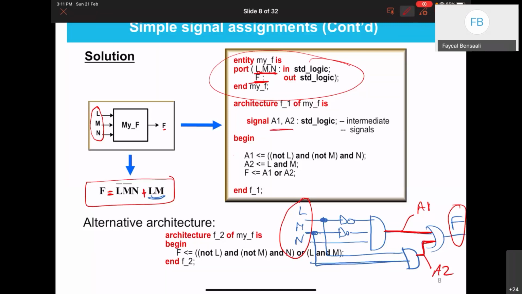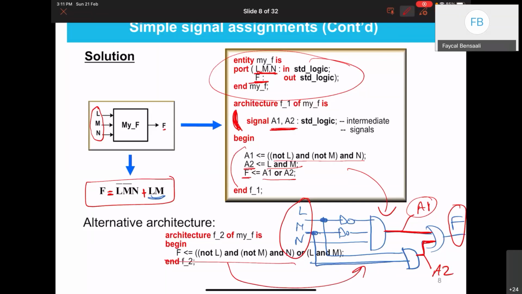I declare them as signals. And remember, this is the best or the right place to declare signals. And then I use them. I take each one at a time. I do A1 is equal this, and then A2 is equal this, and then F is A1 or A2. And this will describe exactly the circuit. So both answers give me this circuit.